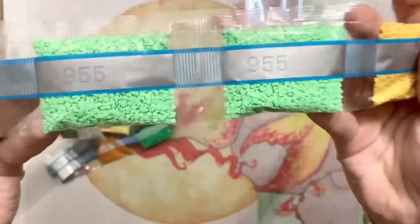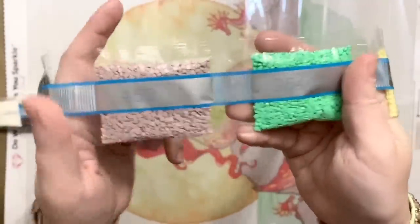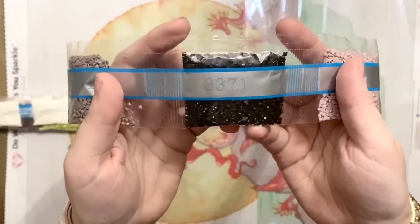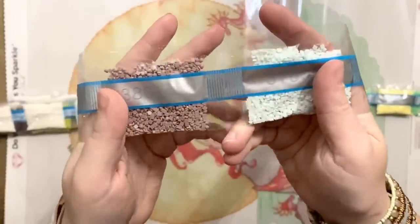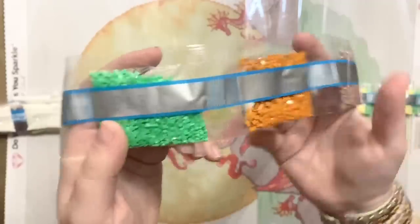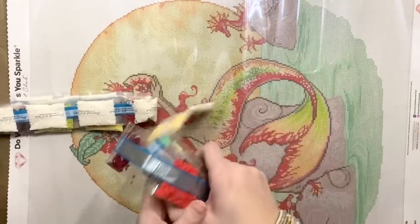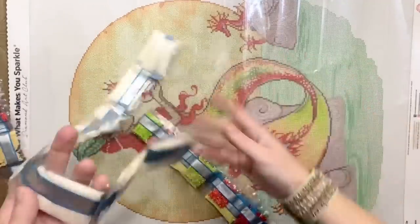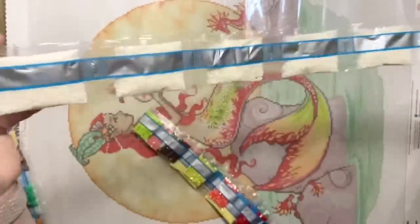These are square drills, and these feel like they're probably Diamond Art Club's new square drills, or at least most of them are. Back in the fall, Diamond Art Club began manufacturing all of their diamonds in-house — both round and square. I find it's much easier to tell the difference between the old and new squares than the old and new rounds, because the new square diamonds all have 13 facets cut on the top, whereas the older Diamond Art Club square diamonds have a mix of nine and 13 facets. The new square drills are really super shiny as well as consistent in size — they're lovely to work with.